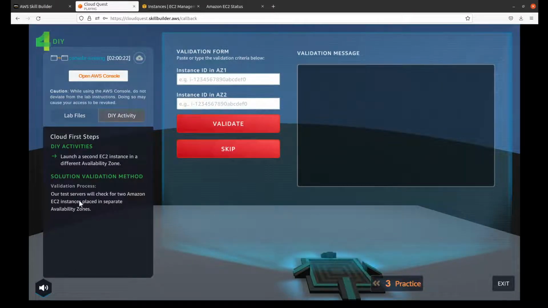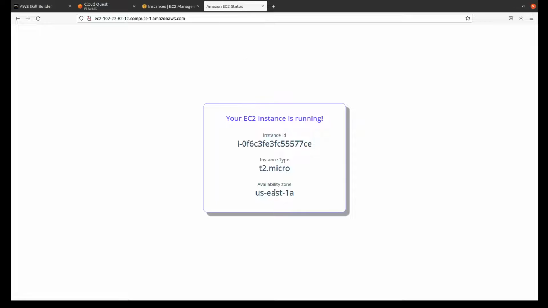So this would be launching a second EC2 instance in a different zone. Okay, so the instance ID. The practice step created it in 1A.